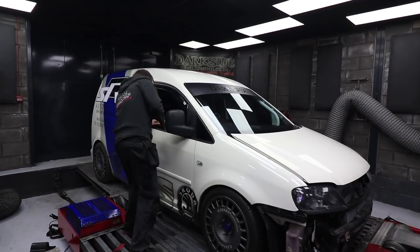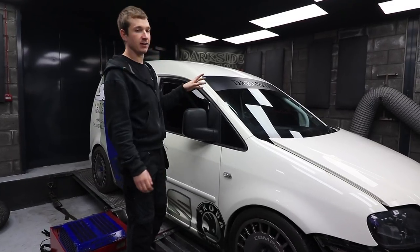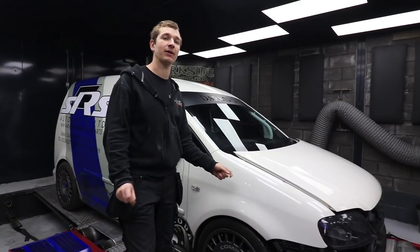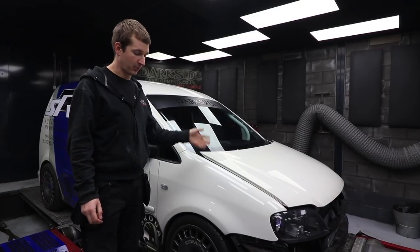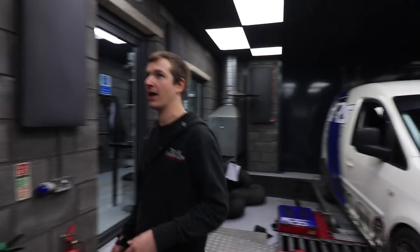So it's done 62.9 miles on the dyno now. Most of that with a decent amount of load. So like I said before, that's quite a lot of mileage if you're on the road giving it some hammer. And then what we try to do, if we're happy, we've had no problems, we'll just do a little pull on the dyno and see what it does.